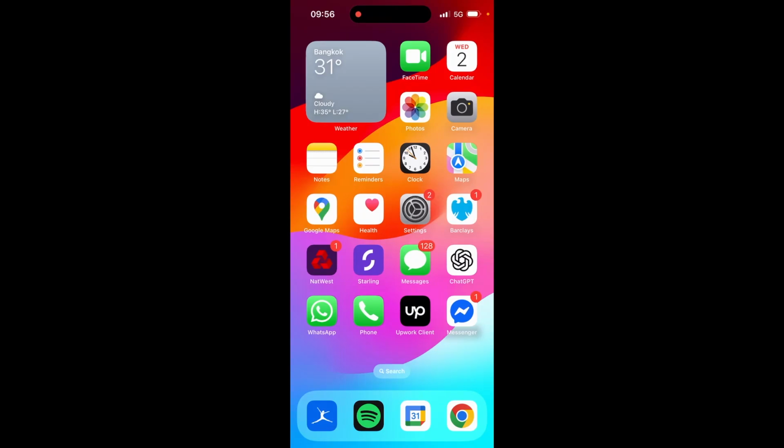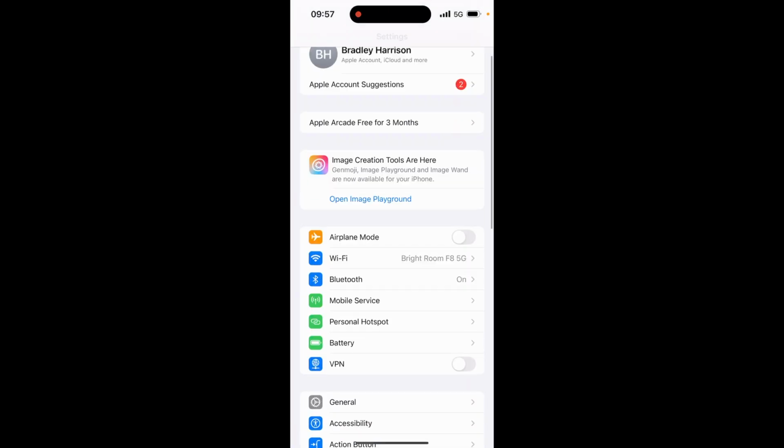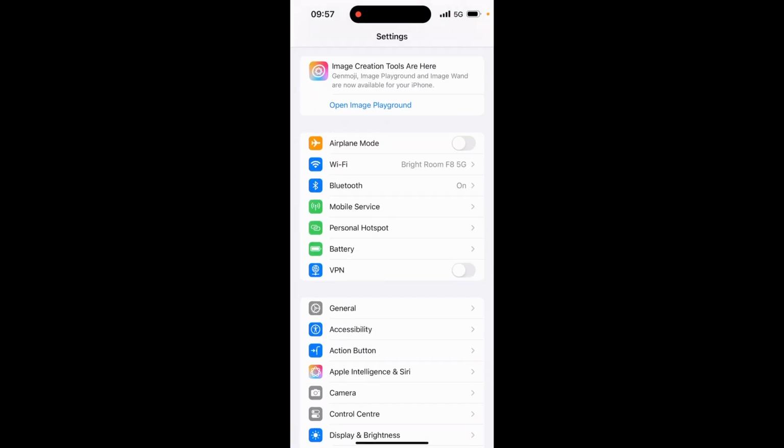In this video, I'll show you how you can hotspot your iPhone over to your laptop so you can use your data or even Wi-Fi on your iPhone on laptop. So what you need to do is first go to settings. So heading to the settings icon, and if you scroll down, you'll then find personal hotspot.